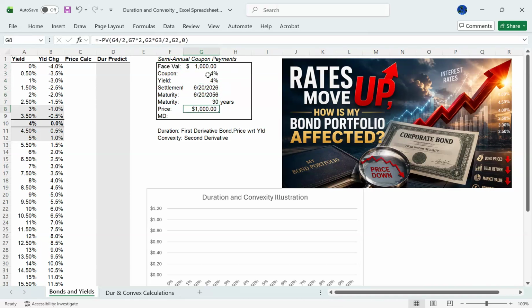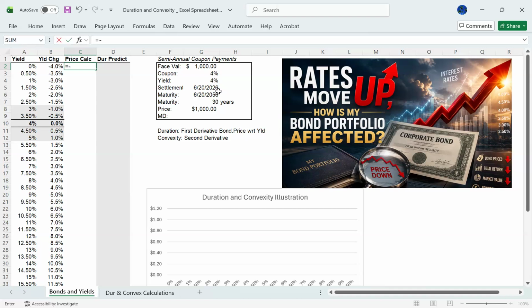So you have 1,000, but now what happens if the yields were not 4%, but we had 0% yields, or if we had 20% yields, right? So in order to do that, let's just redo these calculations for all these hypothetical scenarios with different yields, and then we can evaluate the full spectrum of where the price could be depending on how the yields are changing or what yields we have out there in the market.